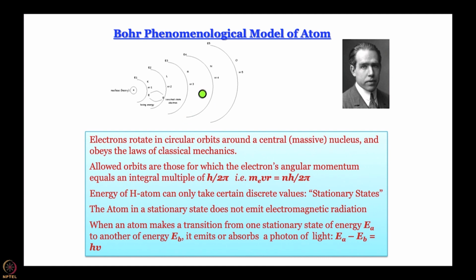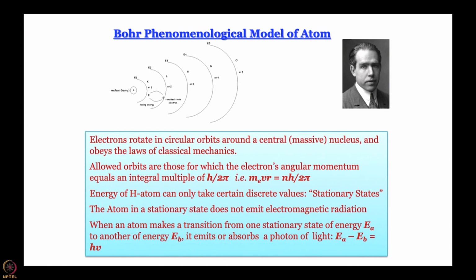And these were given a name by Bohr, these were called stationary states. It is important to understand this term because it is used even now in the most modern approach of quantum mechanics. When we say stationary states, we do not mean that the electron is stationary. According to the Bohr model, of course it cannot be, it is moving in circles. What we mean is that the energy does not change, stationary as far as energy is concerned, not as far as position is concerned.